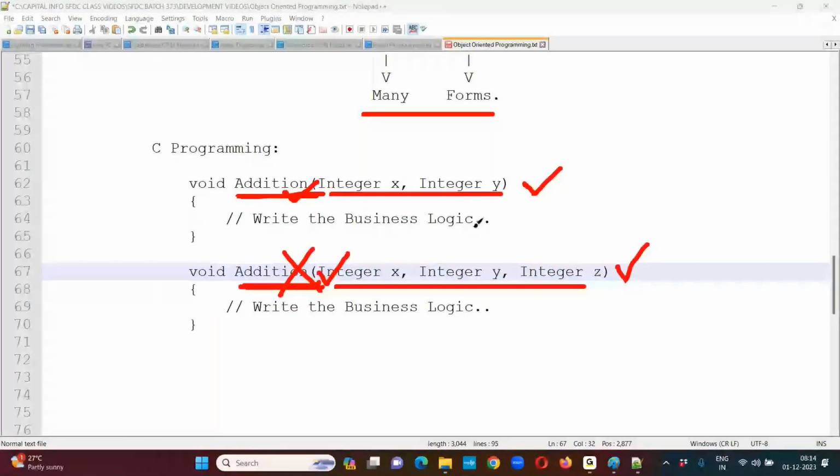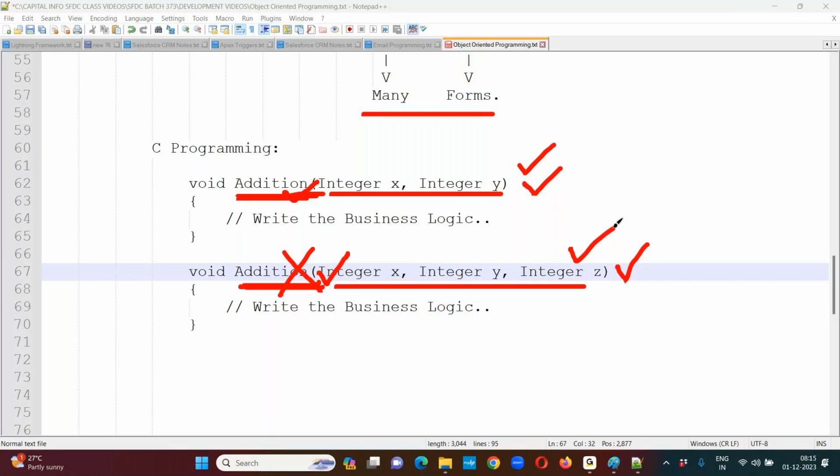If I'm calling the addition procedure with two input values, that one is executed automatically. If I'm calling it with three numerical values, it will execute this procedure. So depending upon the input values supplied, the corresponding compatible procedure will be executed.